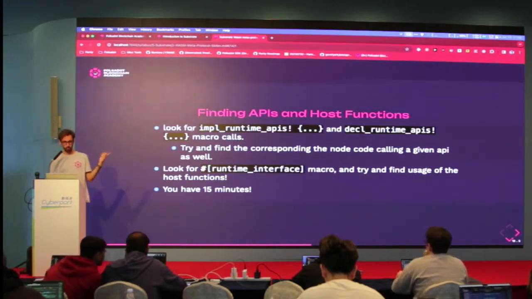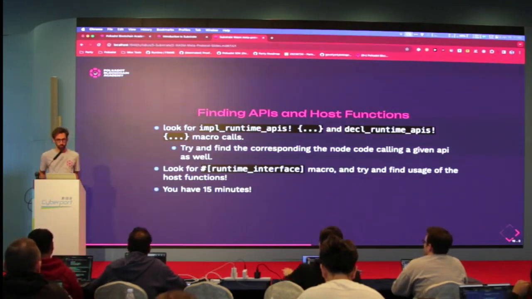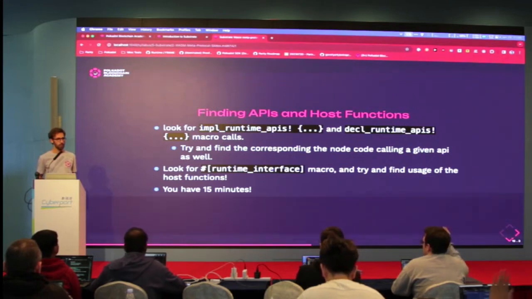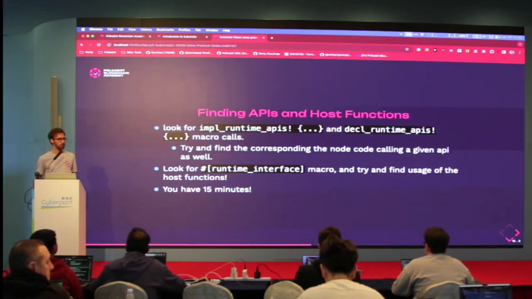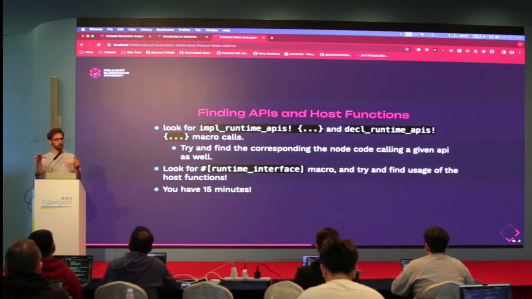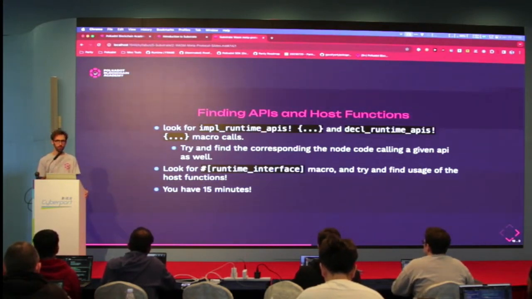I'm going to do what I asked you to do quickly, just to show you around as well. But before we go further, how many people found the execute block API? It's good, a few at least. We'll find that now together, so you'll see it exactly. Ideally, you have found two things: one decl_runtime_apis where we declare that there's a runtime API called execute_block, and then you see a lot of instances where it's being implemented by different runtimes. Similarly, host functions for storage.